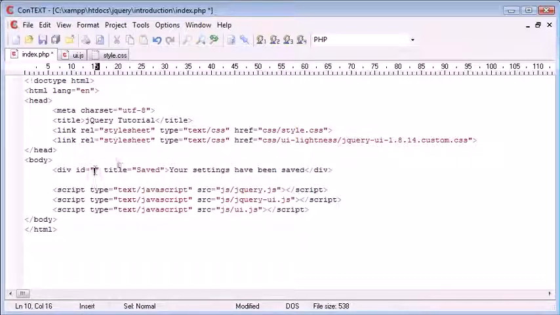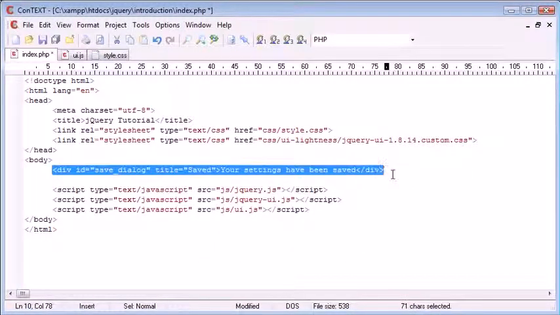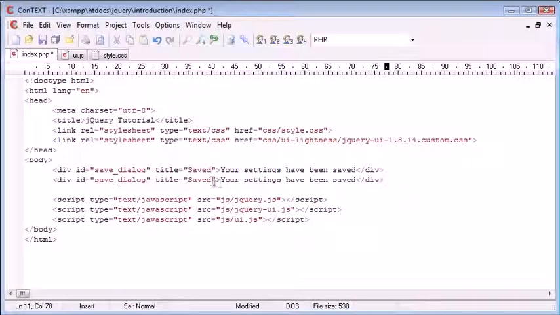Let's just go ahead and say save dialog. This would automatically pick up the title and the text in between and apply it to the dialog. However, this is going to mean that you are constantly creating these for different purposes. So for example, error, and then an error has occurred. You'd have to then go ahead and show each dialog depending.